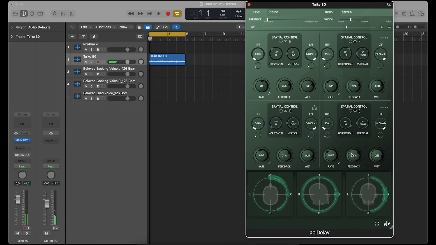Okay, this is already kind of crazy. Now, what if we wanted to remove the bass from the front left and right, but remove the highs from the back left and right? So we have our high pass and low pass filters. They are per delay. So let's just remove the lows from the front left and right. And let's remove the bass, the highs, sorry, from the rear ones. And let's see what happens.